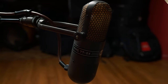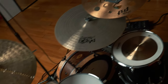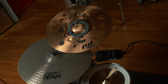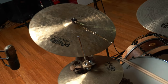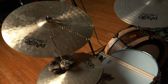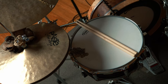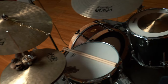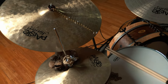One thing you'll notice about the kit I have right now is I'm not using any regular crashes on the kit. I have an effects crash, which is actually stacked and it sounds pretty wild. This is from a previous session and I'm actually not worried at all really about setting up crashes for this. The reason why is that I don't like to play crashes in the actual drum takes that I'm using for a song. I almost always want to overdub those so that I can control their volume later.